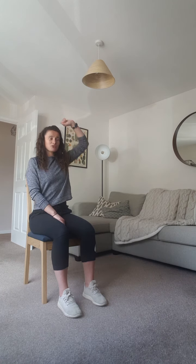So right now you're probably sitting back, you're probably using the back of your chair for support. I want us to pull our backs away from the back of the chair. So you're sitting up nice and tall. You're going to have to use your core to support yourself when you're up here. So you're not using the back of the chair. You've got to imagine you've got a bit of string on the top of your head pulling you up.